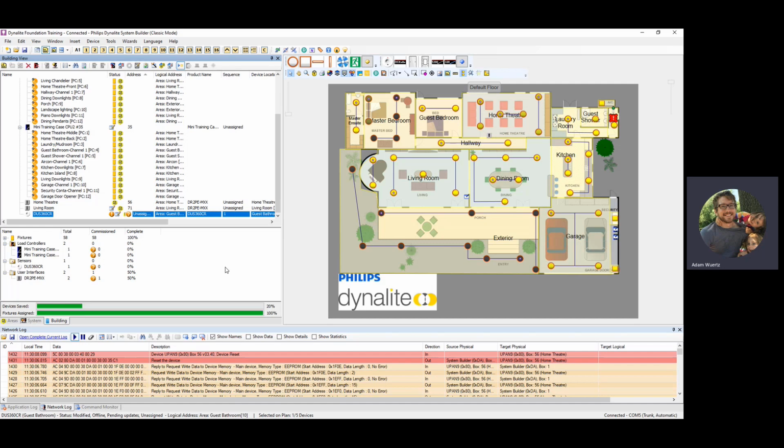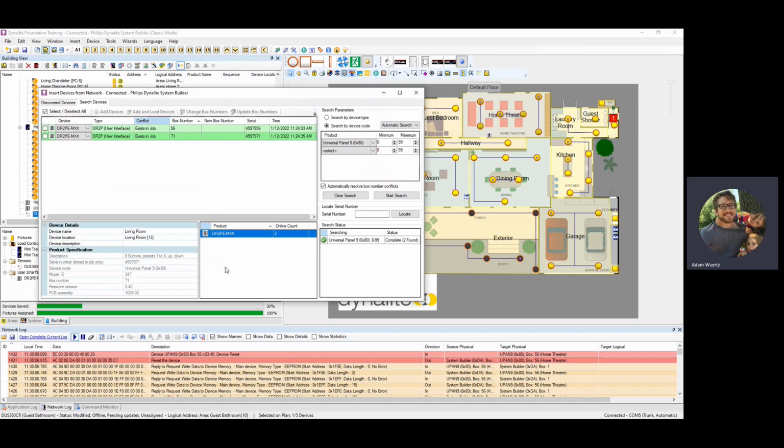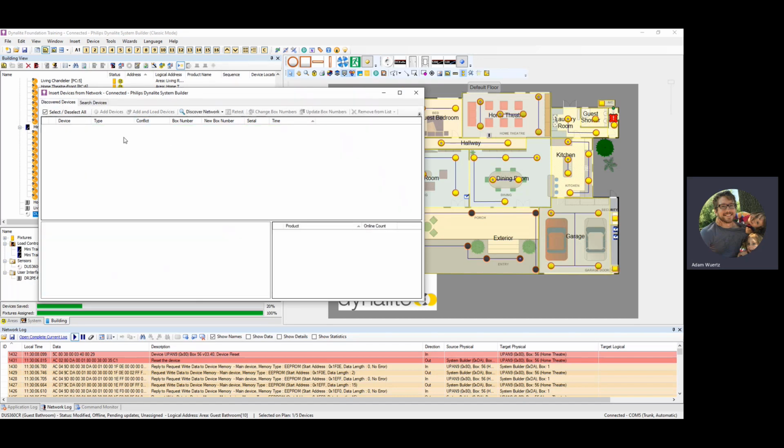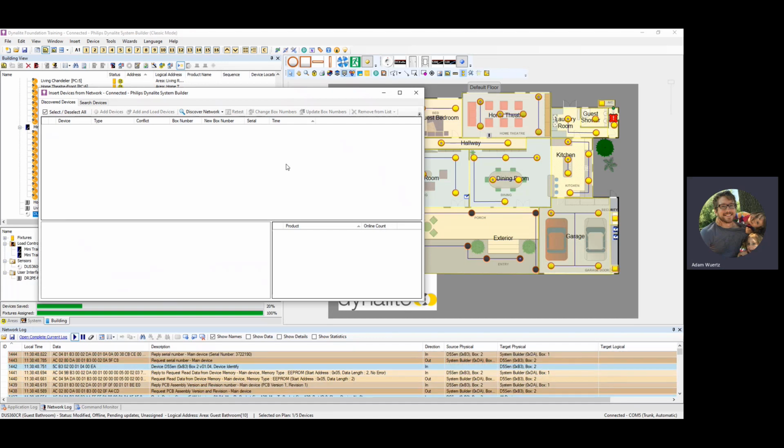So I'm going to open Control L, open my insert devices from network window again, switch it to the discovered devices, and then I'm going to sign on this sensor. Now, there's a bunch of ways you can do it. So when a device is plugged into the network, it'll sign on.